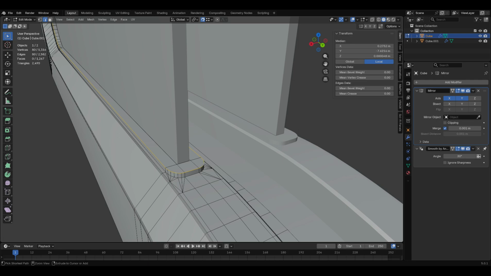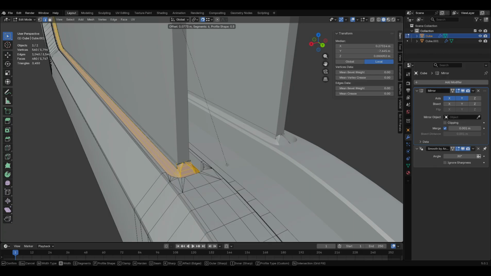Okay, and then we're going to bevel this. And this time we're going to do, let's see. Oh, it would help if I kept C on. Do I want it something like this, where I could have it like a nice flat thing, or do I want it like rounded? I mean, this you can do. You can do custom and stuff as well.